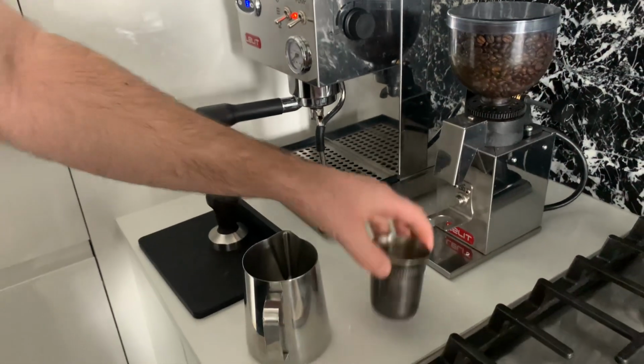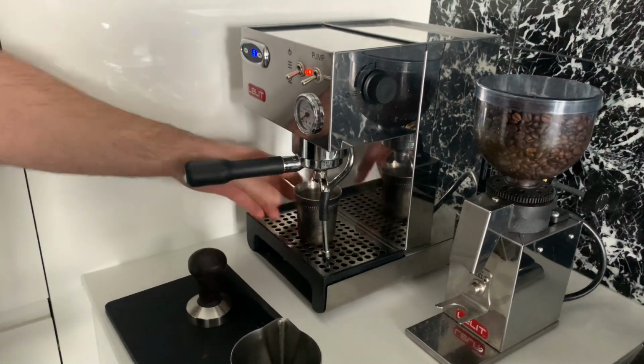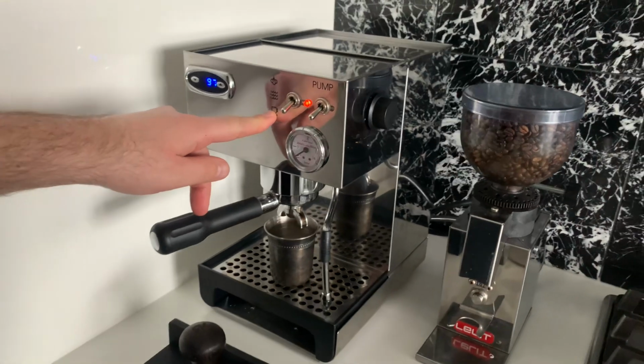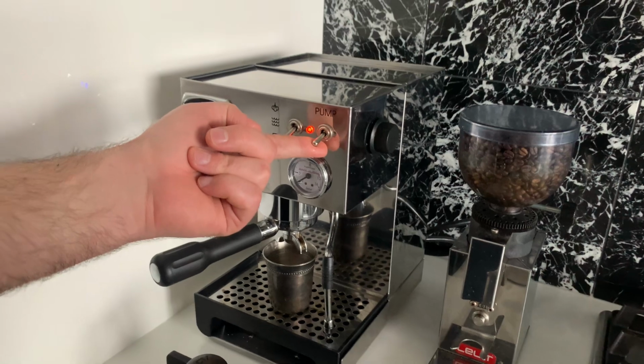And that's it. Now you're going to take a cup. It's got to be a small cup. It goes under here. And now you're going to have this button on the very bottom, on the little coffee cup. And you're going to flick up the pump switch.